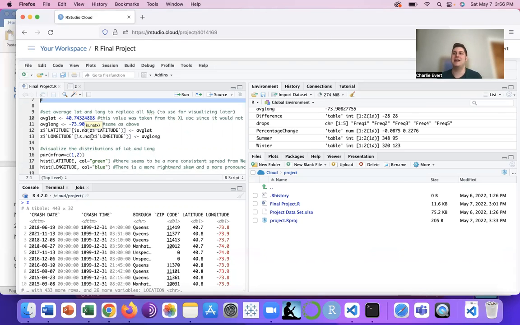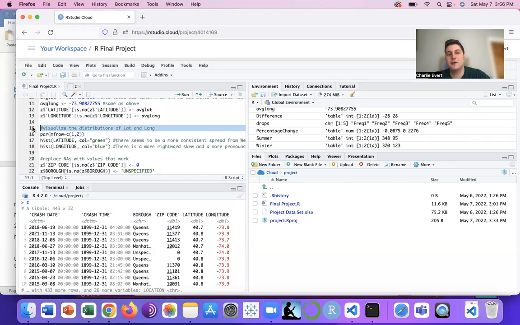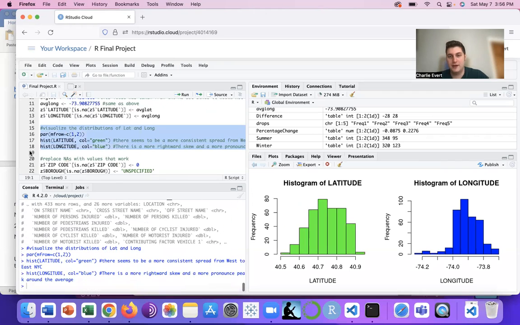So you can't use NAs in predictive models. It's really difficult to use something like ggplot2 if you have NAs in the data set because it'll spit out some error. So to get rid of them, I imputed them with the average for both of these. And really that doesn't hurt the data set itself because it is normally distributed, as you will see here.